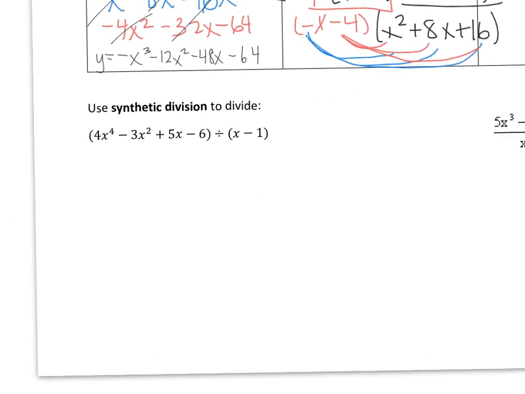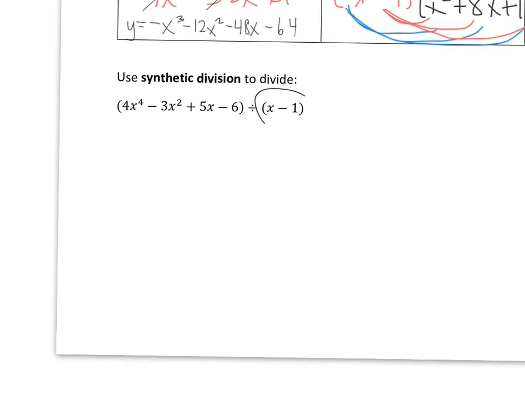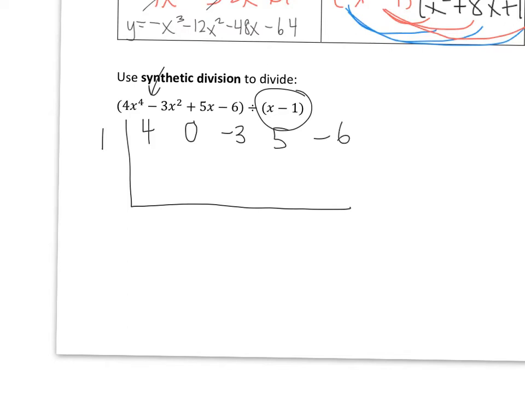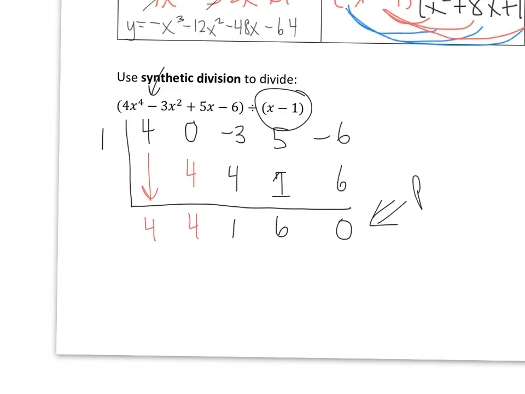You should be able to divide using synthetic division and long division. So if we're dividing by x minus 1, we write a 1. Then I write the coefficients all across. Degree 4 — notice how we skip degree 3, so I write a 0, negative 3, 5, negative 6. Drop down the 4. Multiply 1 times 4 is 4; add 0 plus 4 is 4; multiply 1 times 4 is 4; add negative 3 plus 4 is 1; 1 times 1 is 1; add to 5 to get 6; 1 times 6 is 6; add these together to get 0. So the remainder is 0, which means x minus 1 is a factor.